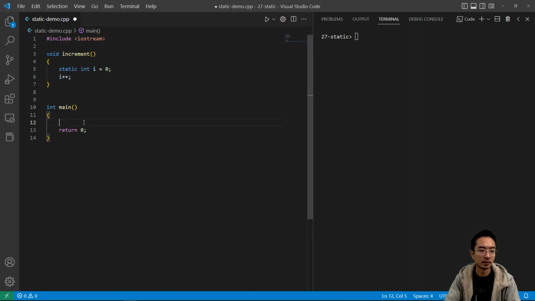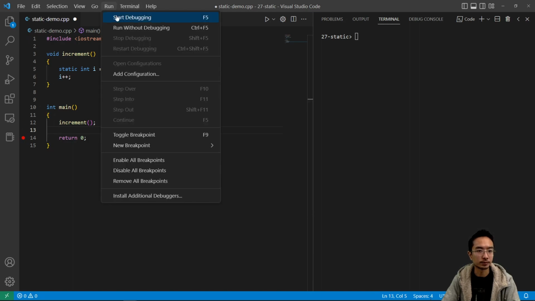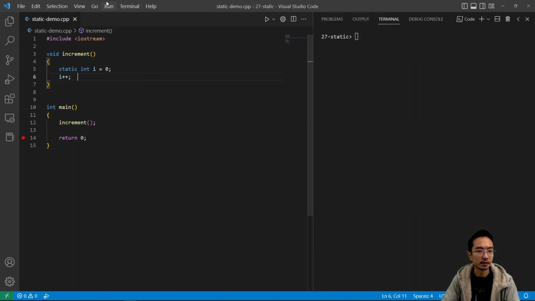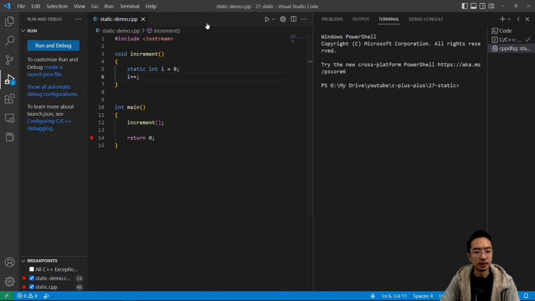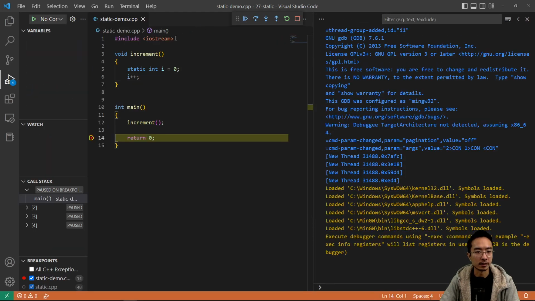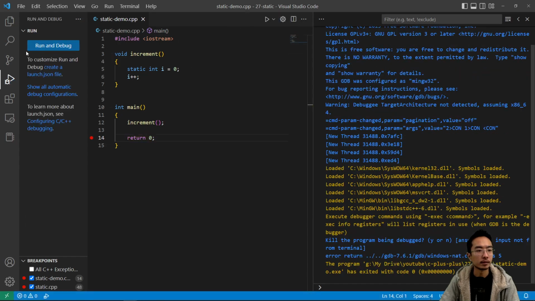Okay, so in here, if I call increment, if I put a breakpoint, let me save this. Okay, so if I run this, you should see the i variable. Let's see.